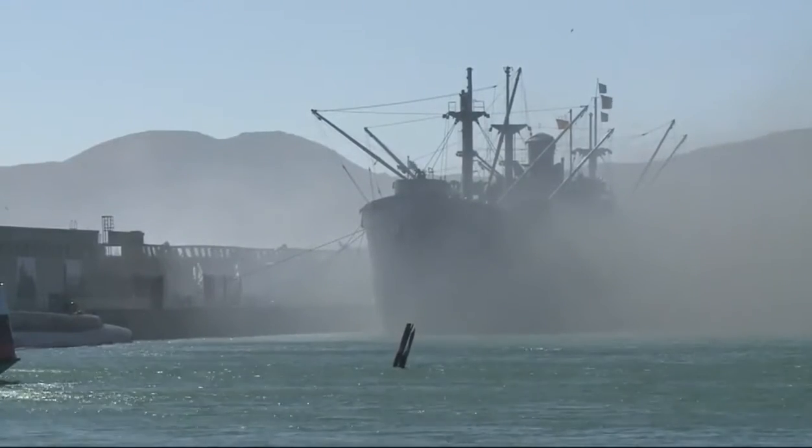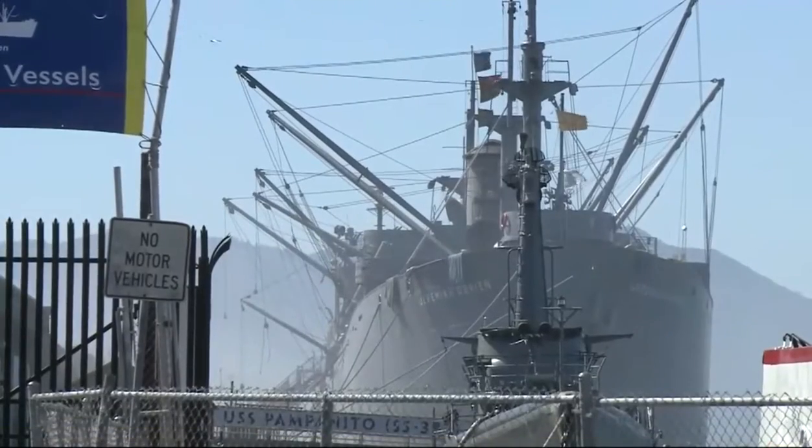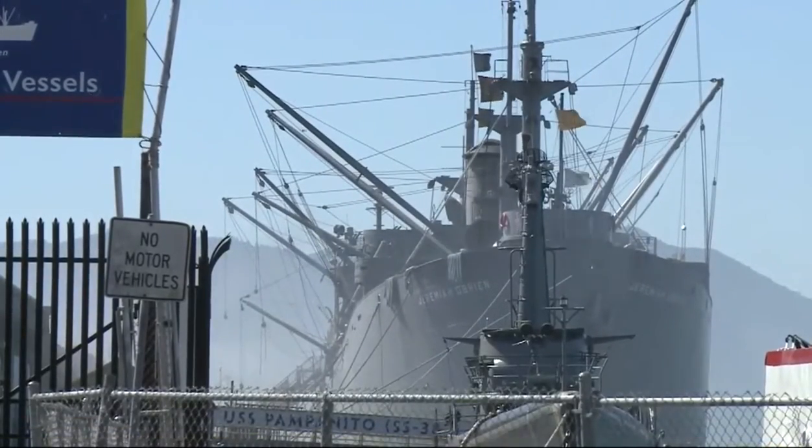"Our mooring lines didn't even melt away, which I don't even understand how that could happen considering the intensity of the fire." The captain tells me that none of the steel on the ship buckled and not even the paint melted off the ship. There were 4 people on board when the flames erupted early this morning. Coming up tonight at 11, we'll hear much more about the history of the ship and how it was involved during the battle at Normandy on D-Day during World War II and how it survived all these years. We'll also hear more from the San Francisco Fire Department and how it saved this ship on this Memorial Day weekend. We're live in San Francisco.